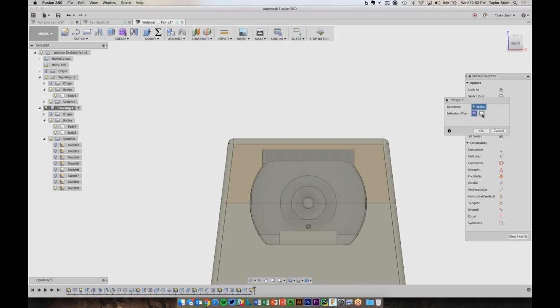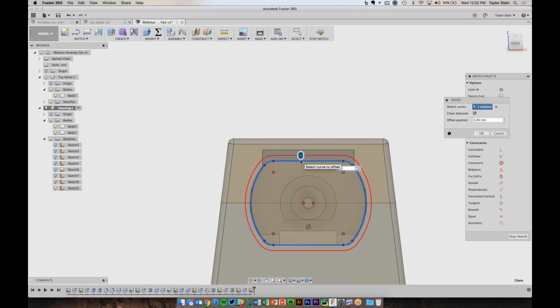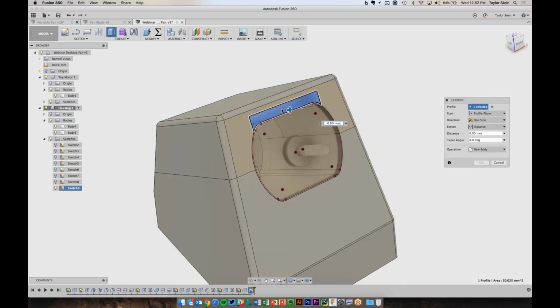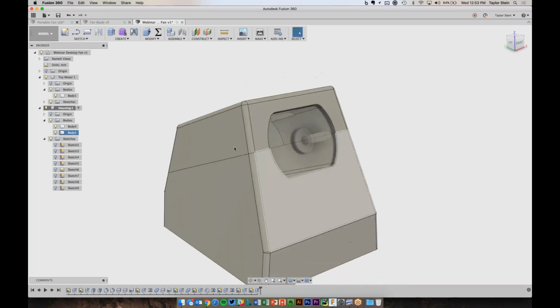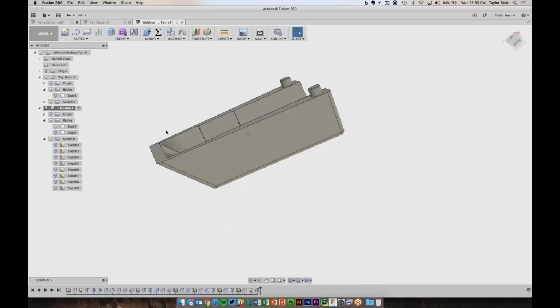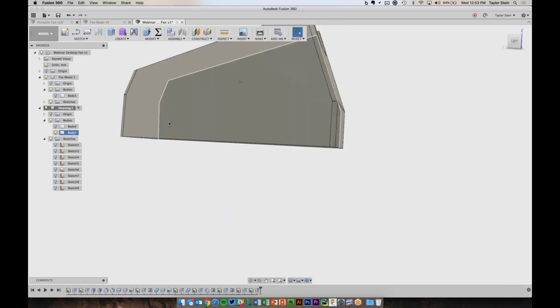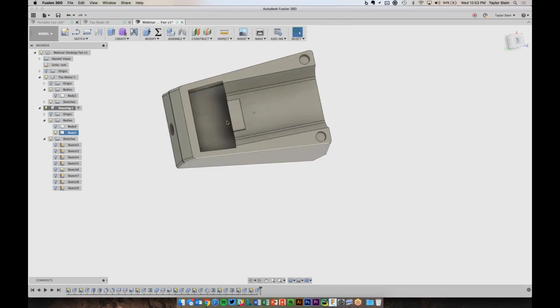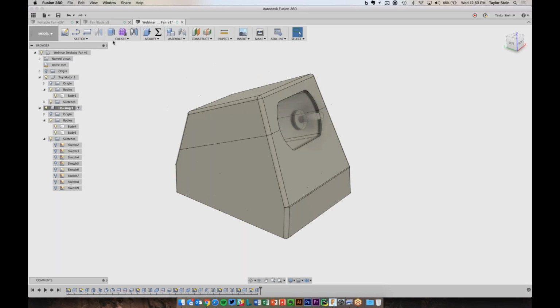So just like before, I'll project in the motor. And I can use the offset tool to offset it by 0.2 again. And now we can extrude this back. How about just 10 millimeters? And now we've got a nice closed front. So if I hide the motor and this is the part that we're making over here, it looks really printable. And this one over here, it's a nice looking part that I think will print just fine. Cool, so we've got just about everything together.